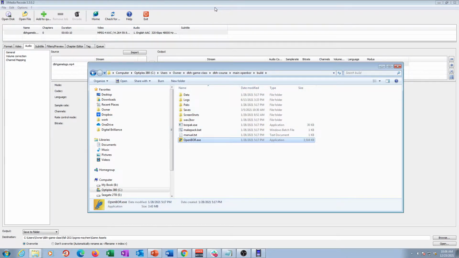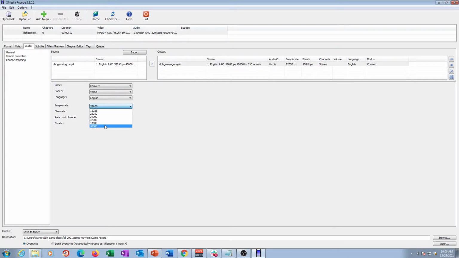Go ahead and close this out. We'll use 44.1, and we'll use a bit rate of, definitely not 128. We use 192 to be on the safe side. It may accept a larger bit rate, but I play it safe and do 192.